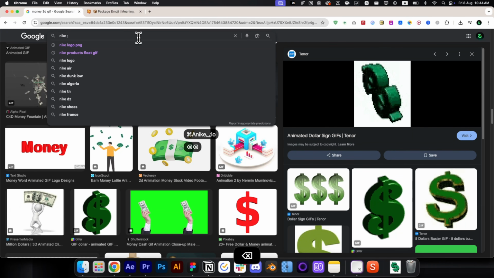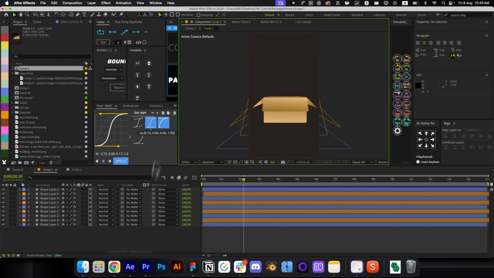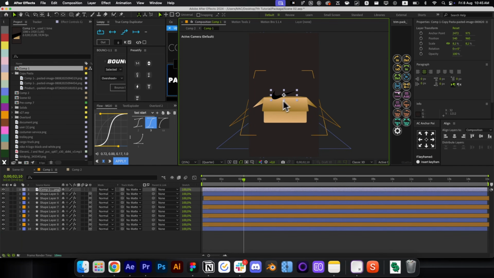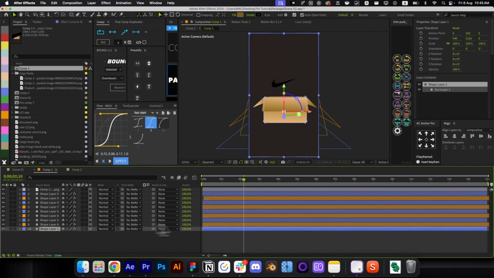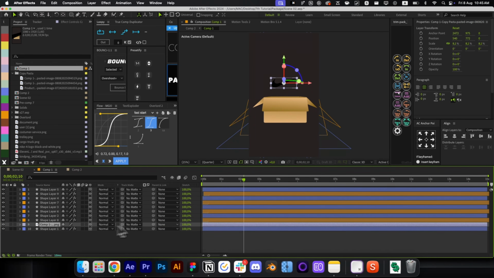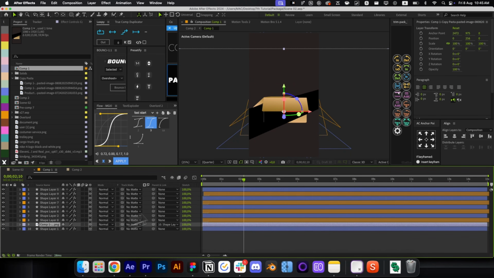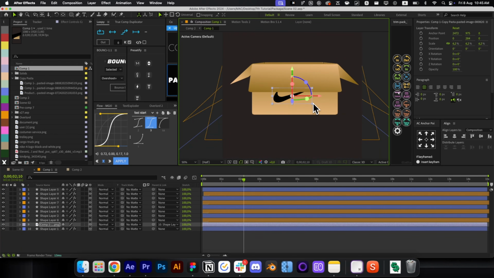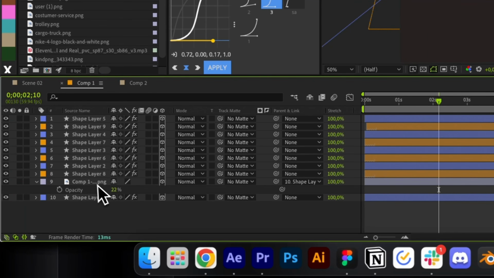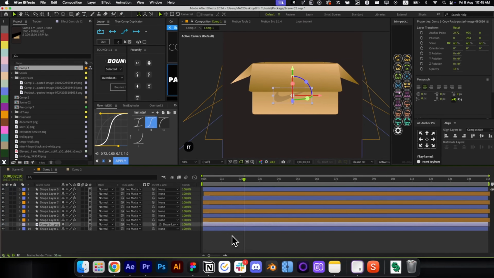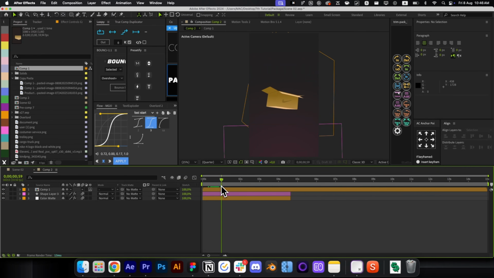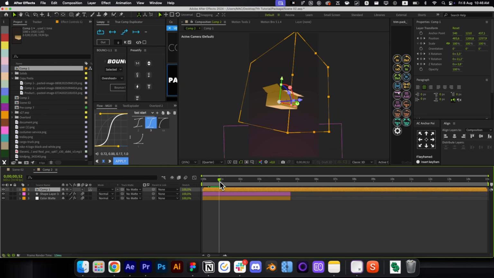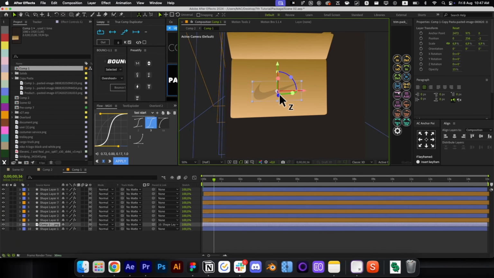After that, we're gonna search for Nike logo as PNG. I'm gonna copy this image. Then using CopyPasta plugin, I'm gonna paste it in our comp. Make sure it's 3D. I want to position it in this face of our box, so we're gonna link it using this whip here with our first shape or our first face, but we're gonna keep holding shift from the keyboard, so it's going to take the same position and rotation and scale values of our face. As you see here, it's already taking place. So we're just gonna scale it a bit and reduce the opacity. You might notice some tiny issues here, so to fix this, I'm just gonna bring it a bit in front.